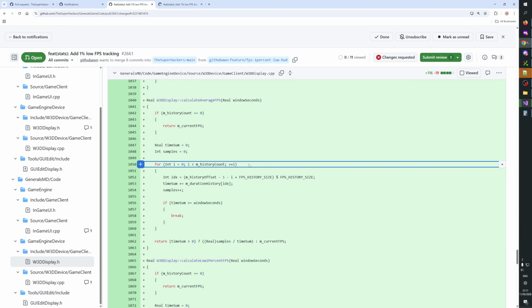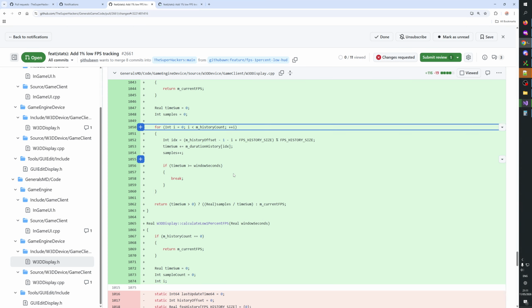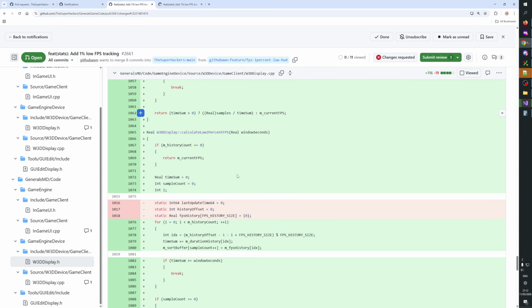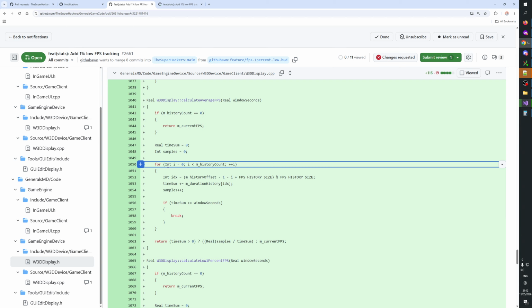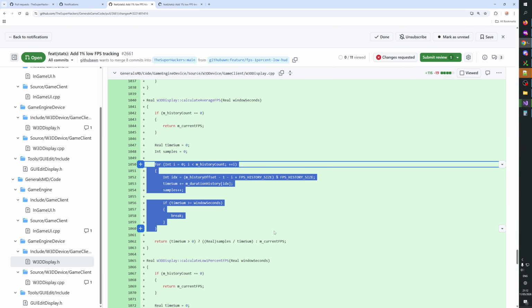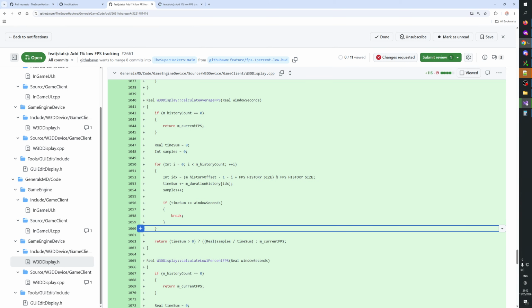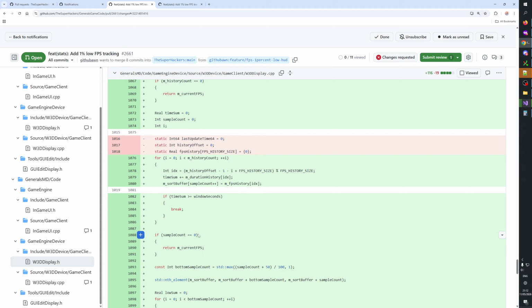History count. To me, this looks very weird. I expect that this is wrong for slow frame rates, that the FPS will be way too smooth now. But I'm not sure. I need to check in the debugger.